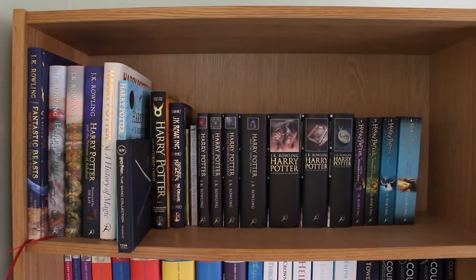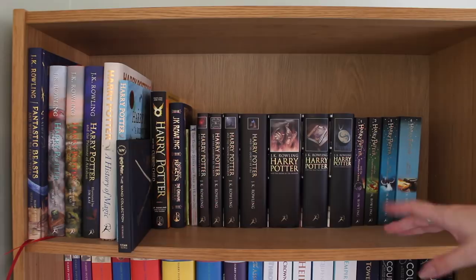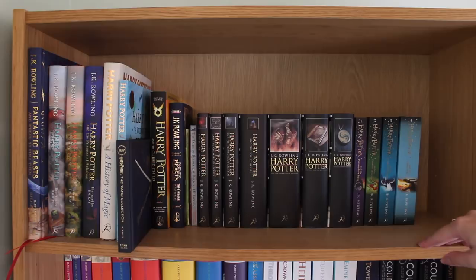Hopefully you can hear me okay. It's taken me a while to figure out how to set the camera up so you can see the shelves properly. I apologise if I'm putting my hand in front of the screen — I can't quite see the picture. Anyway, this top shelf here — these shelves in the living room are what we call our series shelves or display shelves. I have all my Harry Potter books at the top here.